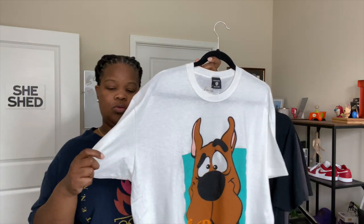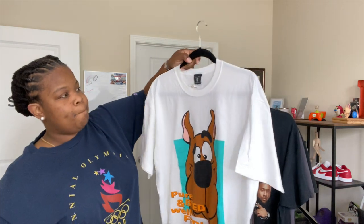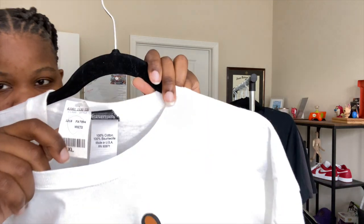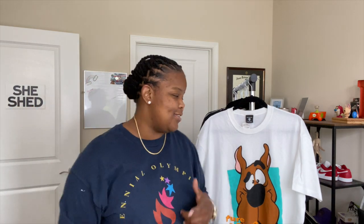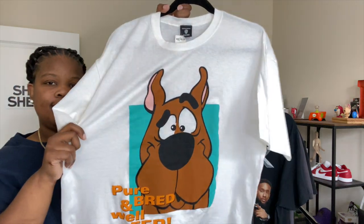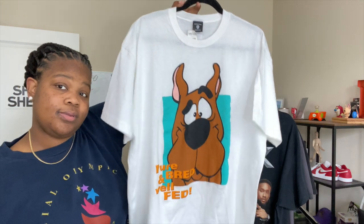This next one is another Scooby piece. It's single stitch all the way around, no date on it, but single stitch you can't go wrong. Dead stock, on the Warner Brothers tag with the Cartoon Network underneath — Excel tag. I think it's a JC Penney tag if you recognize it. I got it from someone on Instagram. When he said thirty dollars I had to hop on it immediately. I really like the colors — the big face Scooby. When I wear it I'll probably pair it with something but you can really do a lot with it.